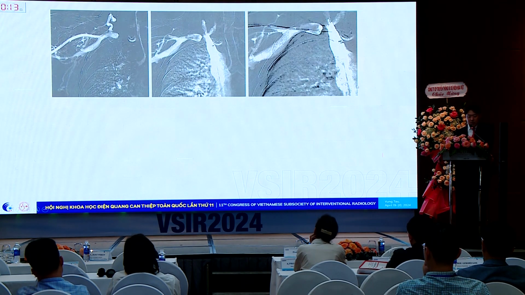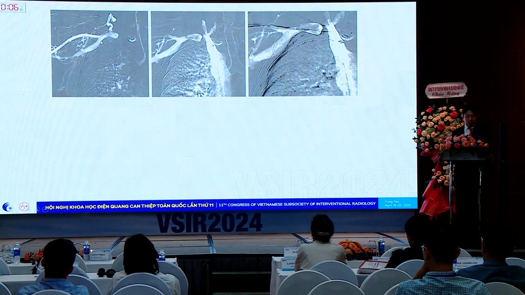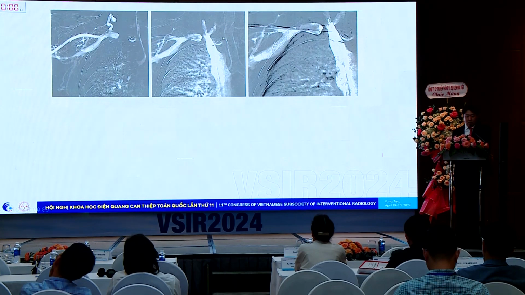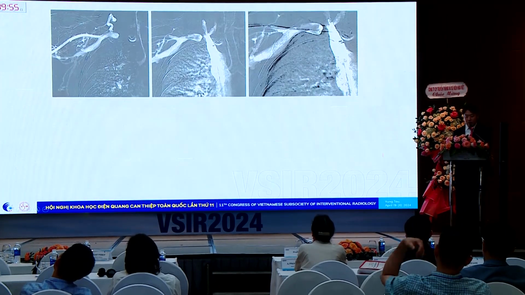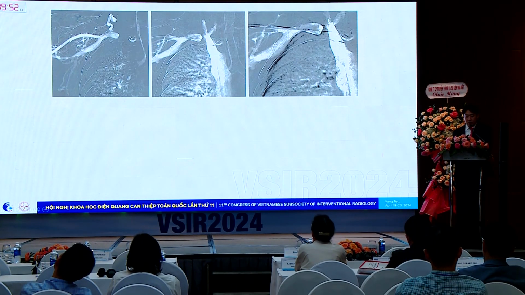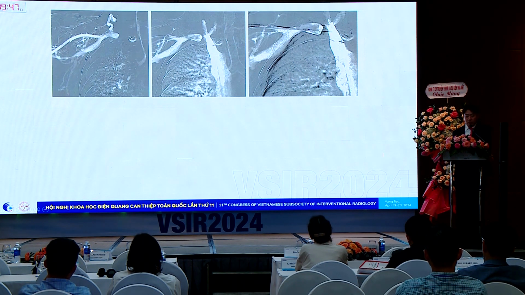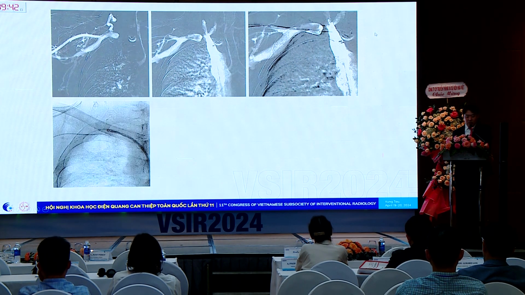So this is our case. You can see we're just trying everything here. There's an occlusion here, and then we came into the fistula, again using a 4 French catheter and all the wires that we can use. And you can see in this image, we've also tried from the femoral, but it's a straight course. The femoral goes straight up to the jugular, and we want to come to the side. So again, we tried from the fistula side, and this is the backhand of the Terumo guide wire. And it wasn't really penetrating the vessel until we realized that the target is actually anterior to where the fistula side wire is.